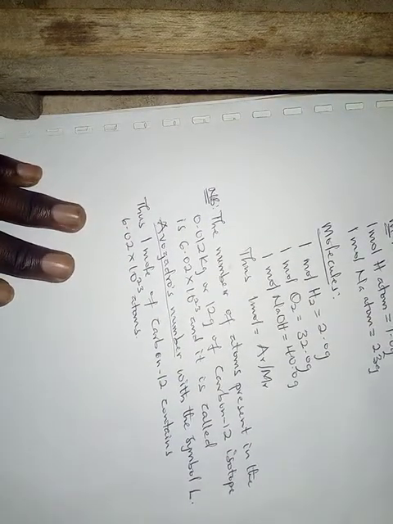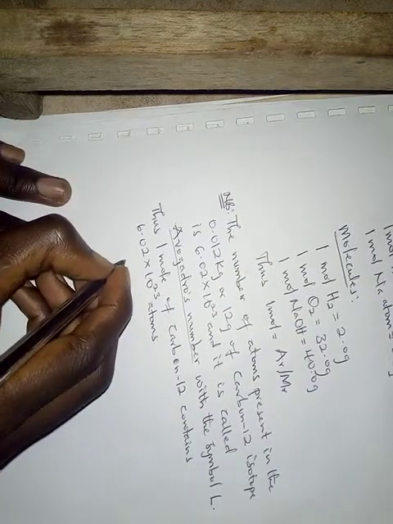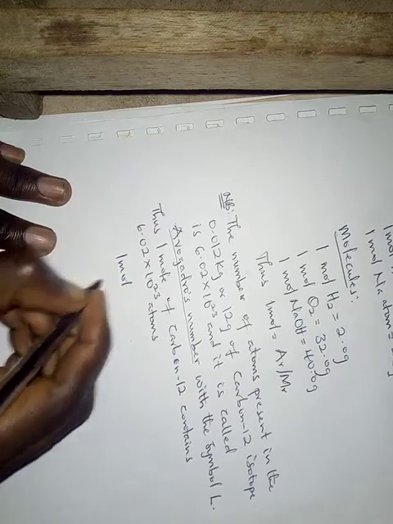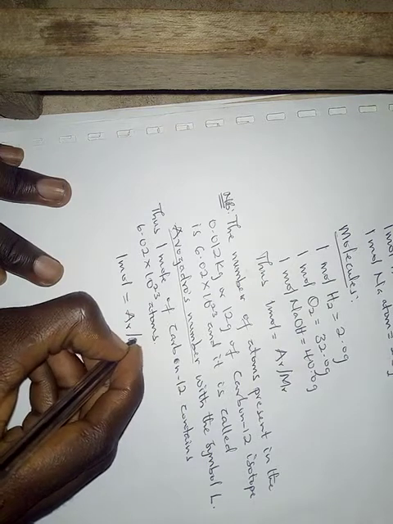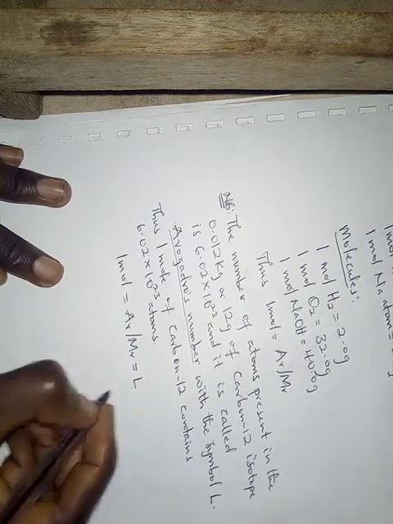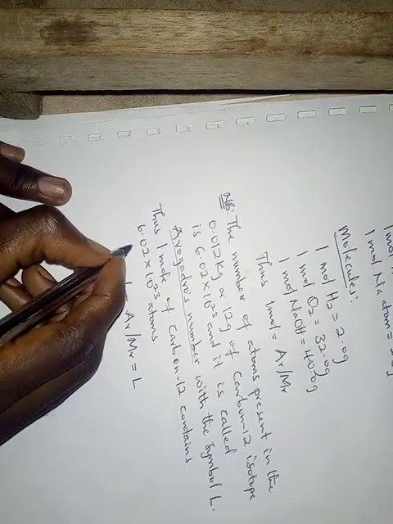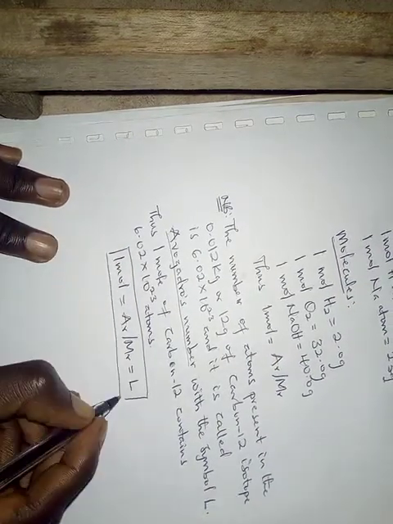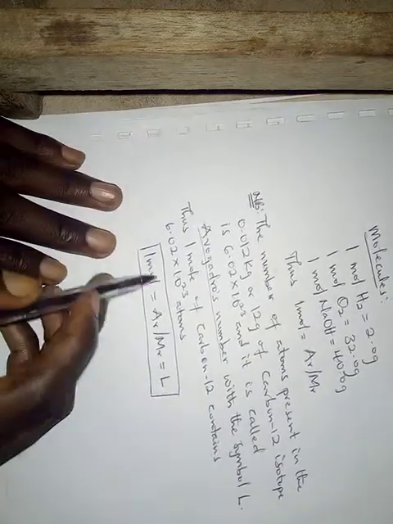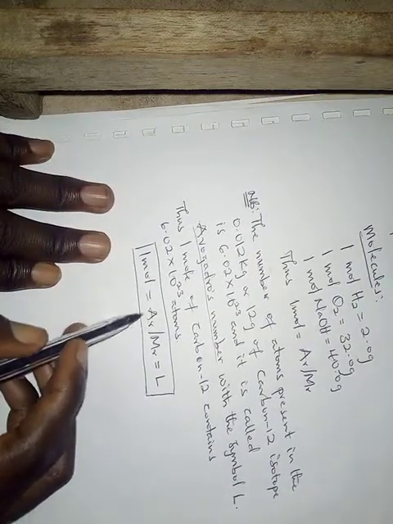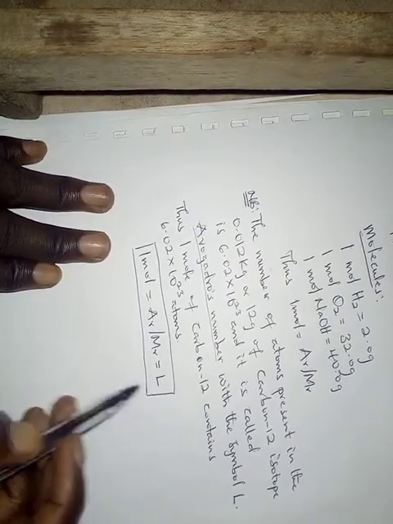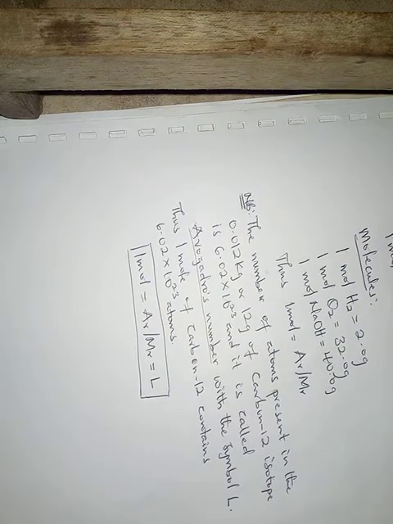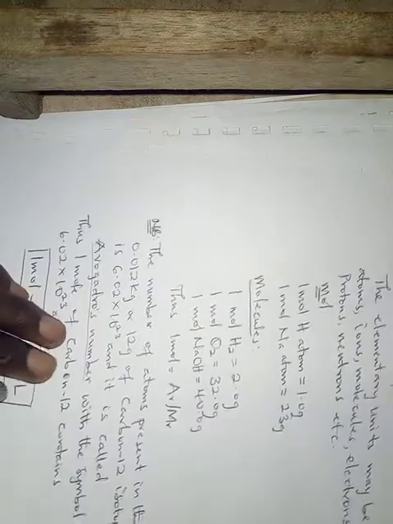So it means that 1 mole is equivalent to the relative atomic mass or the molecular mass, which is the same as Avogadro's number. Alright, so that is the relationship. Any 1 mole of a compound is equal to its relative atomic mass or molecular mass, and is the same as Avogadro's number. Alright, so with a quick one, let's move on to the molar volume.